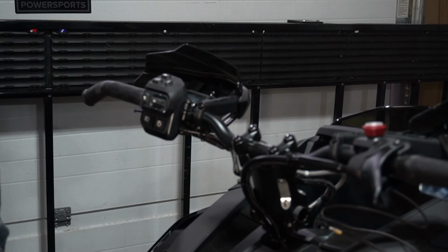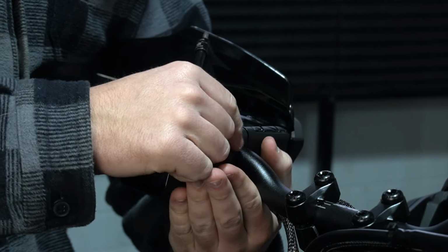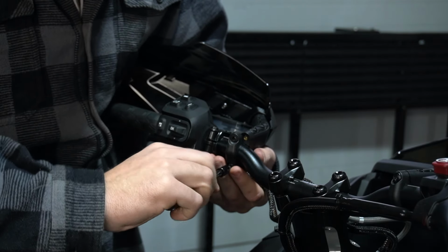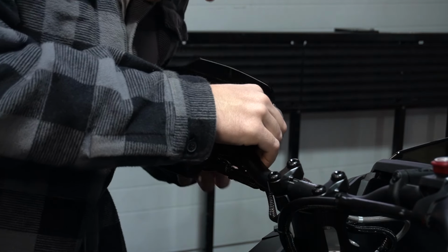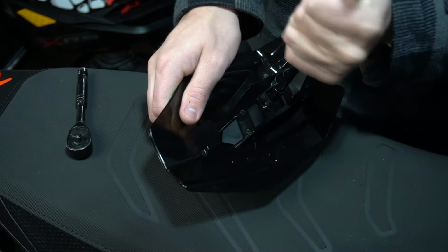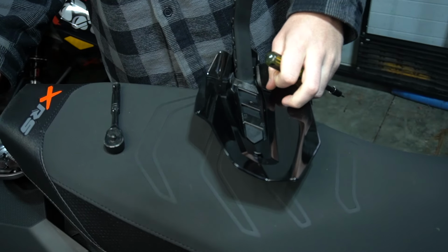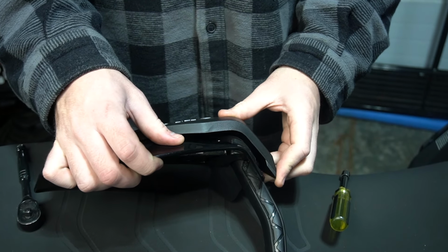All right, so let's get this other one off. Let's do it. This is my new technique, so I don't drop it. Yes, good idea. Cradle it. Cradle of love. They do like to fall on the floor. All right, just like that. Okay, back to the T20 on the back screw. And to show the other side, what we did on the other side again, pull up there, slide it out.